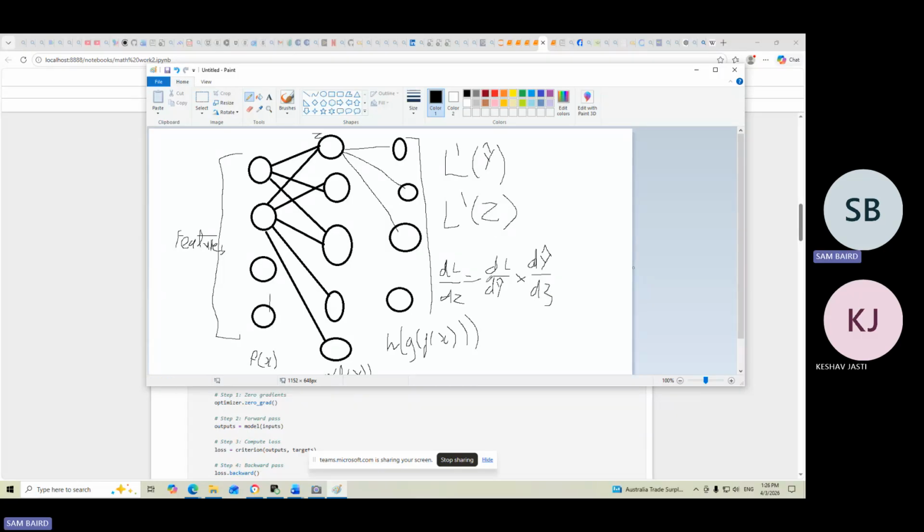And we've already got dL/dy hat, we've already got this part, because we worked out the derivative of the loss function first. So we just need to work out this gradient and then multiply them. And then we get the derivative of the loss function with respect to this value. Do you understand what's going on so far?